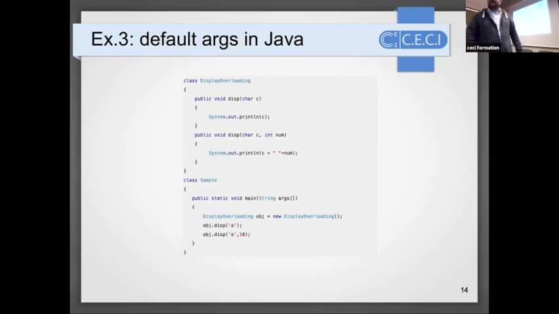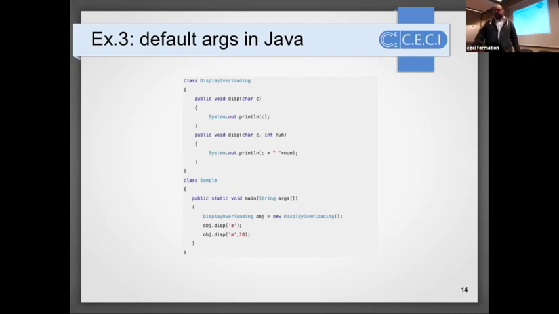Last example here in Java, how you set up default arguments to functions. You see here a function with this argument num, where you want to give it a default value. This is how you have to do it in Java. You need to define the function twice. Once where the argument is available and the other one where the argument is not set.